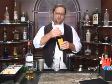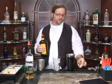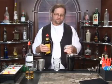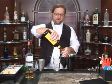Let's make the Florida Punch. All drinks as normal start off with a little bit of ice. We're going to use 4 parts of dark rum. The part will be 1 ounce. The jigger I'm using is 1 ounce and a ½ ounce on the bottom. So we're going to use 4 ounces of dark rum.